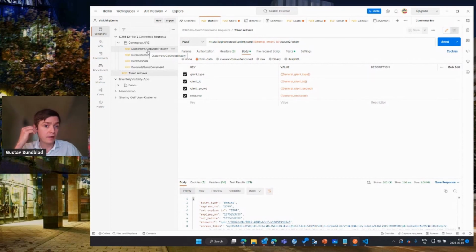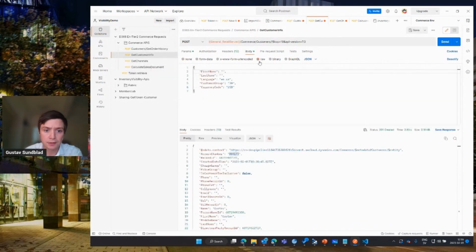But there are a number of application APIs available which suit at least the demo needs here as customer-oriented, pricing-oriented, channel-oriented, and the calculate sales document, which we're going to look at shortly, which I think is a very nice addition. I think it became available in version 26 or 25, I don't remember. But the first scenario here is to actually start to create a customer. And this is JSON. You can pass some required values here, and you can pass as many values as you like.